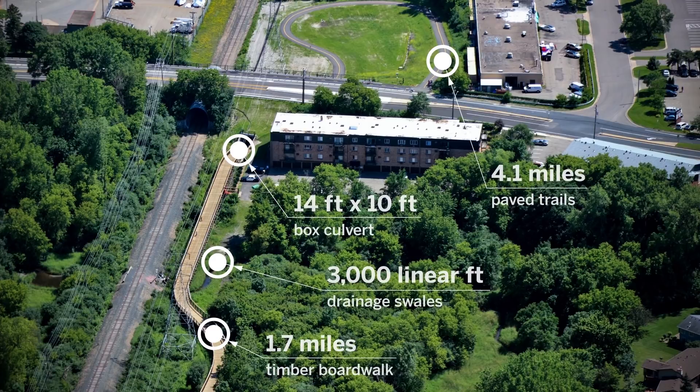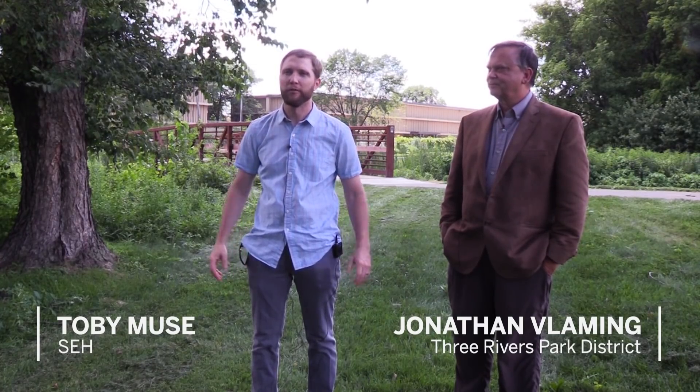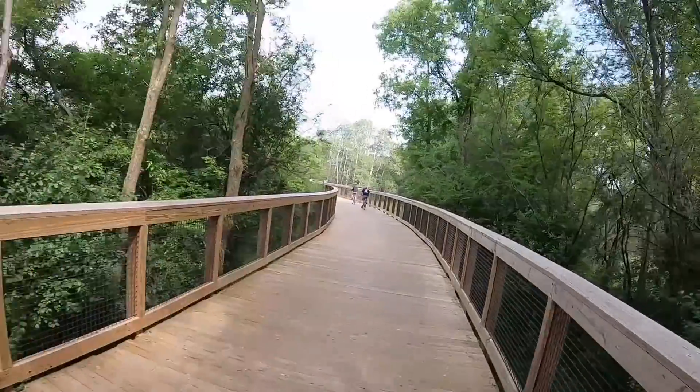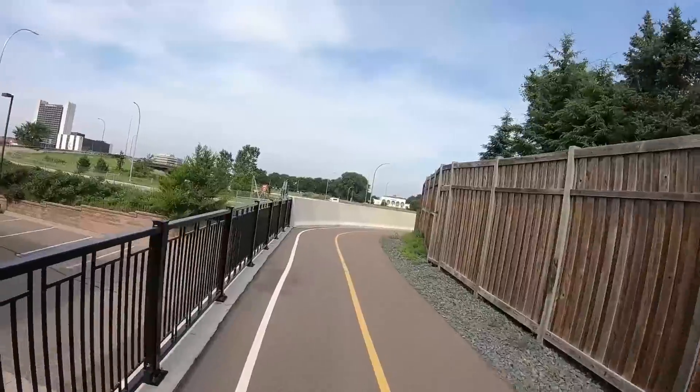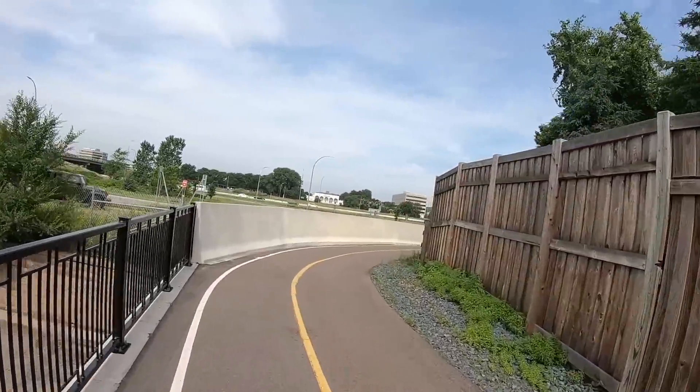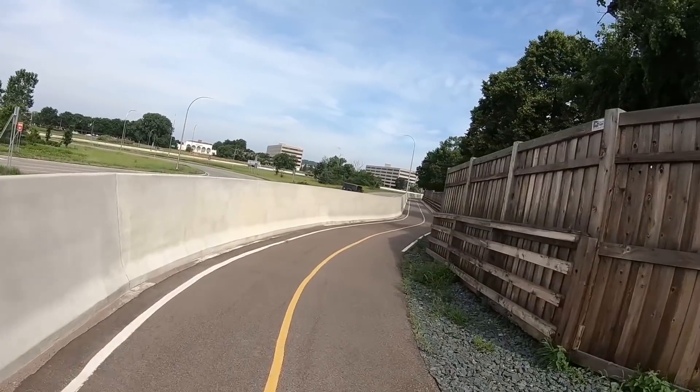Engineering really is a creative art as well as a science. Toby and his crew faced tremendous logistical challenges throughout the project, and it was really neat how they kept on coming up with creative solutions. It was a double-edged sword — the best part was being able to find solutions to take that line on a page and make it something real in terms of design. But under the timeline we were under, it was stressful because there were days when we didn't know where the trail was going to go.